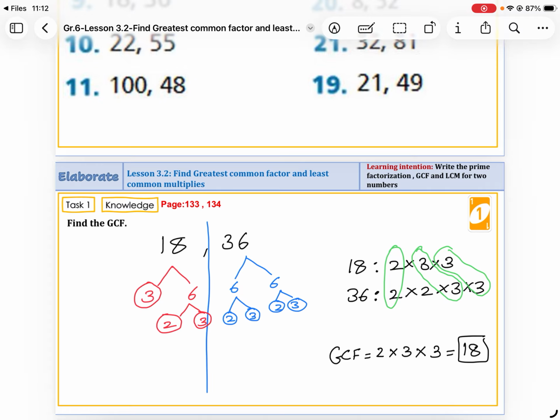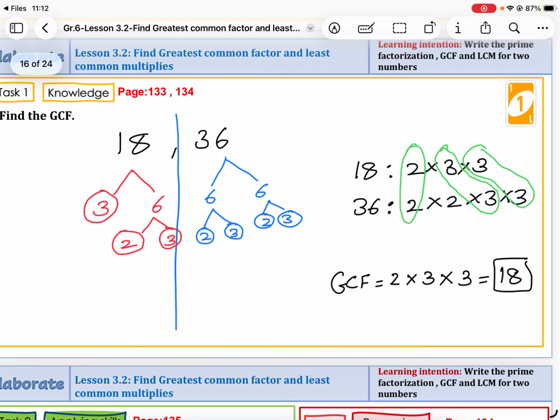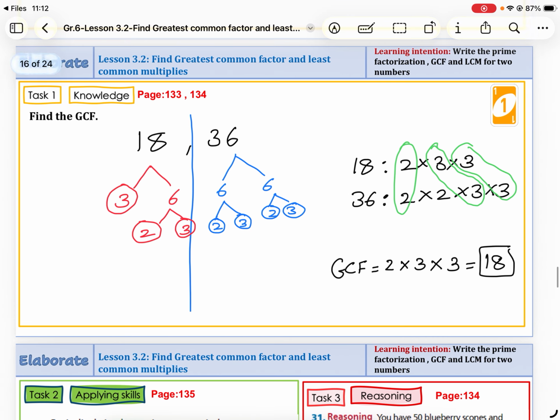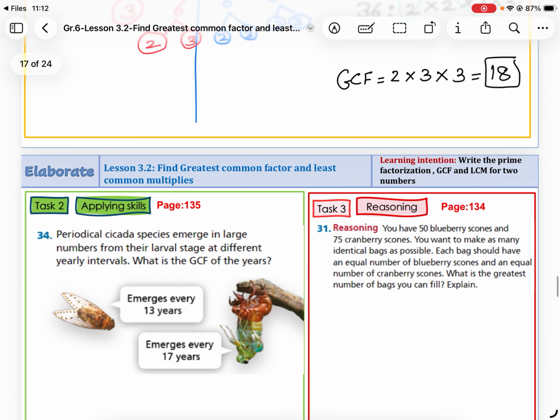Please, in the exam, make sure you show clear steps. Okay, guys? Steps are really important. You are counted for them. They are graded. Showing the final answer will not help you. So please show the steps, because sometimes the final answer is wrong, but the steps are correct. So you take marks for that.